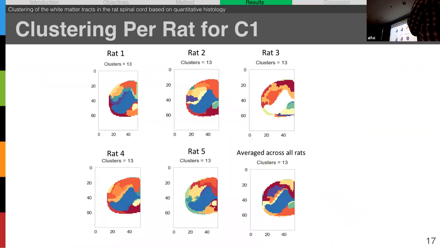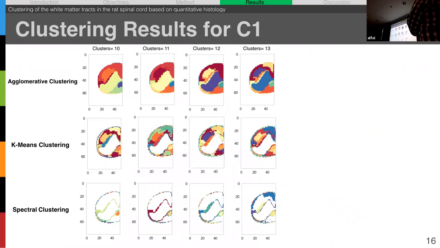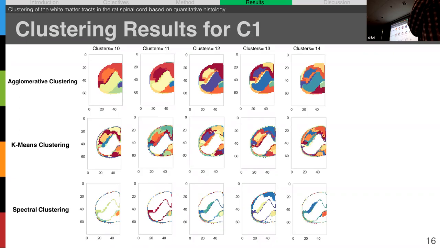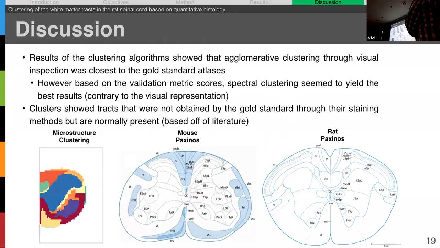It's a good question. One of the things that I liked about the k-means clustering, and even the spectral, is that they're a lot better with these smaller pixels. If we could clean those up, it would be better. That's one of the drawbacks I had with agglomerate clustering: it's more blocky, and with smaller pixels and smaller tracts it's harder to visualize and represent. Whereas k-means is inherent to the algorithm, where it really divides the clusters up on smaller bases. There's also a lot of noise at that point, so you have to have really clean data to be able to apply it. But you'll see that there are a lot of smaller structures there.